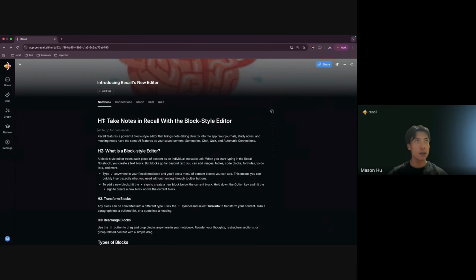But markdown is not just for content ingestion. Now that I actually remember, we have implemented a copy notebook button for you to easily export the content from your own notes. Of course, just like before, you can export to markdown. But now if you press this copy button, depending on where you paste the content, it could be pasted in markdown format, or it could be pasted into rich text format into another editor, for example, Google Docs. So that's just something to keep in mind.